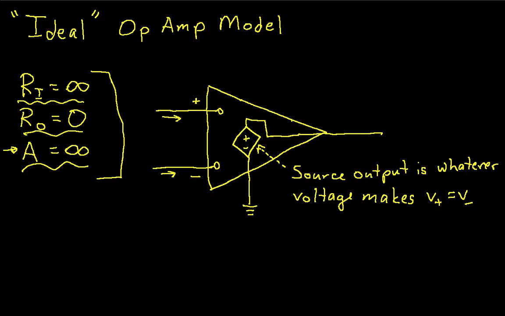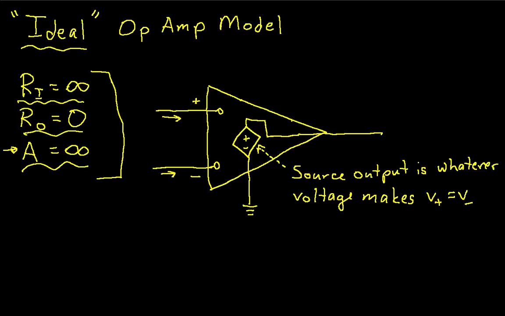And so you may think that this is not an obvious thing, and it actually is a concept that tends to be a little difficult to get straight, but once you do, it makes analysis of op-amp circuits much easier than they otherwise would be. So again, this is our ideal model. This is how we model the op-amp when we don't have to worry about input resistance, and we can assume that the output resistance is 0. This is a pretty good model for most things, at least as a first pass.